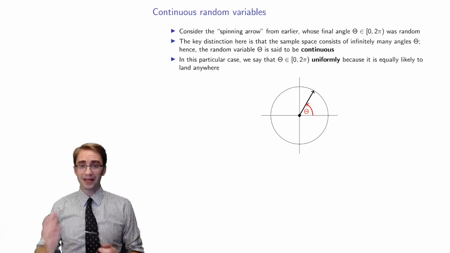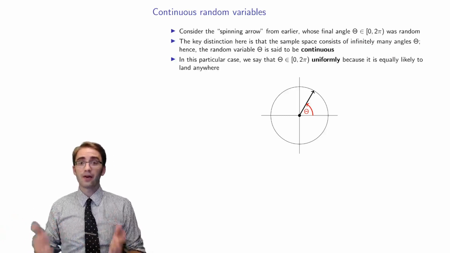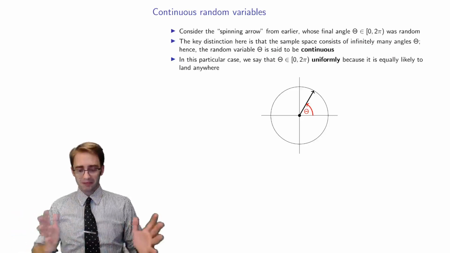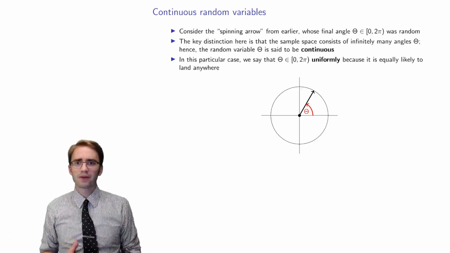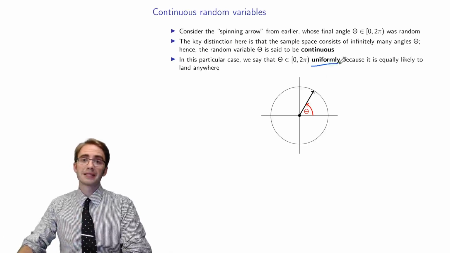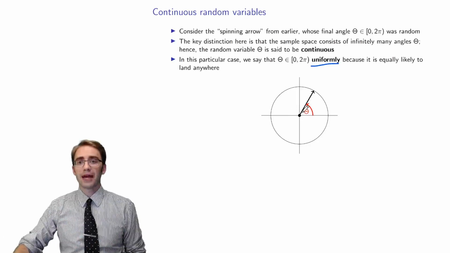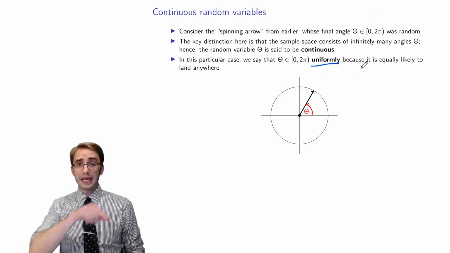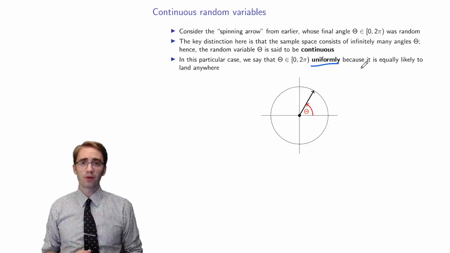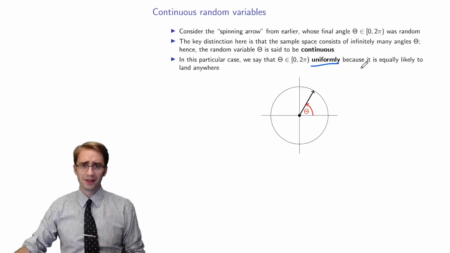It's not like you have dice and the outcome is the numbers 2 through 12. It's not like you're flipping a coin and the outcomes are heads or tails. The outcome is some random angle, and if you were to take a decimal expansion of that, it would go on forever. So in this particular case with the spinner, we would say that that angle varies uniformly because whatever angle you happen to be pointing at is equally likely. It's not like the spinner has some weight to it so that it points more in one direction or another. That's a particular attribute of this particular distribution, right?